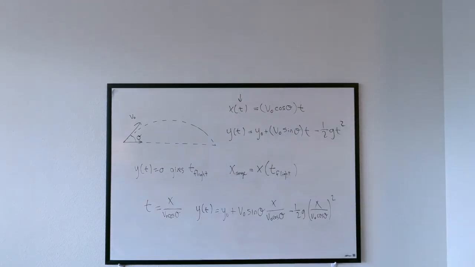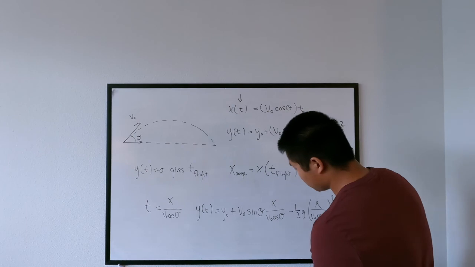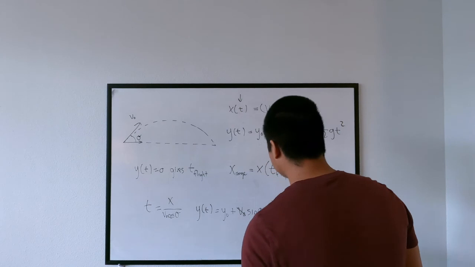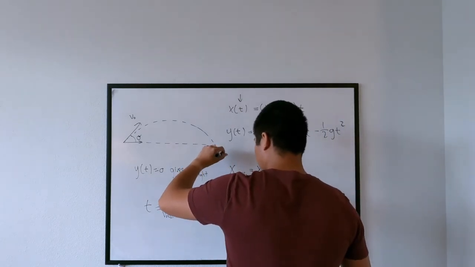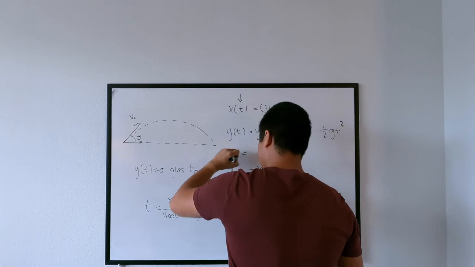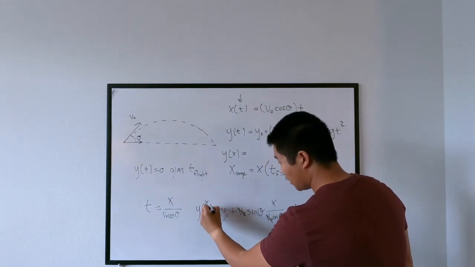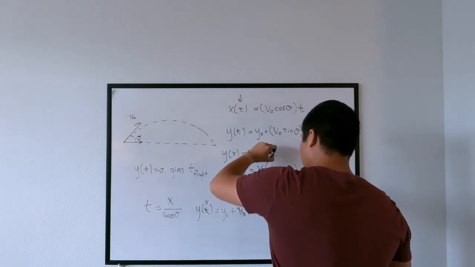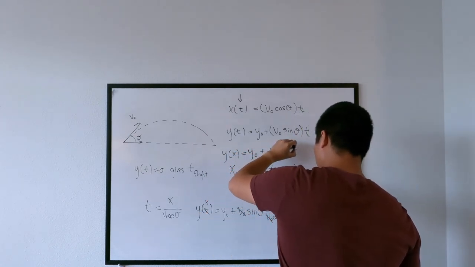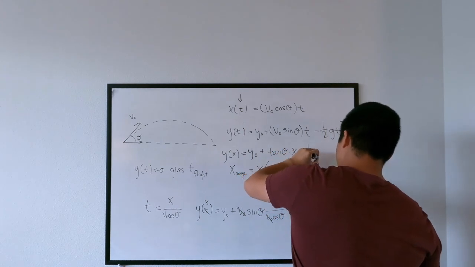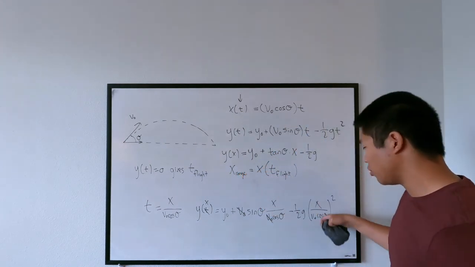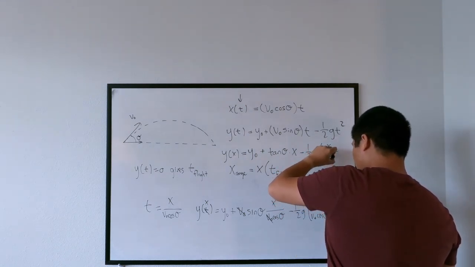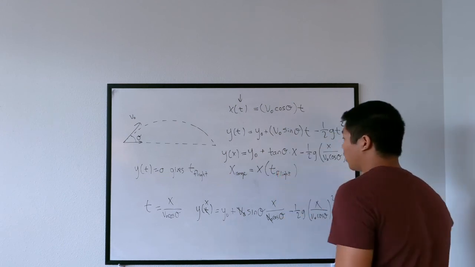Whew. Okay, now, of course, we could simplify it. We see some stuff cancels out. We get this. Sine over cosine becomes tangent. So the overall equation that we get for our trajectory is going to be y of x. Okay, so no more t anymore. Y of x equals y0 plus tangent of theta times x minus 1/2 g times, of course, you could distribute this out. You could do whatever you want to it, but I sometimes like to keep it the same. x over v0 cosine theta squared.